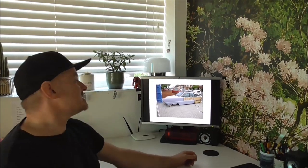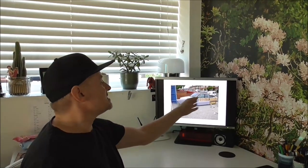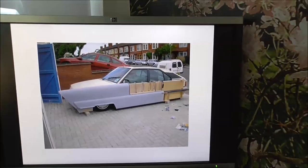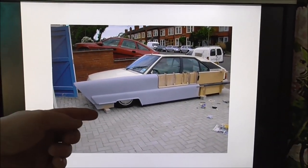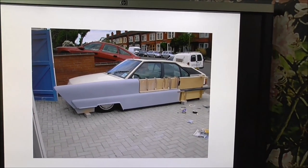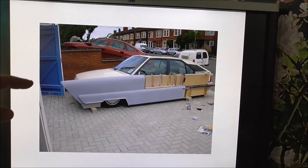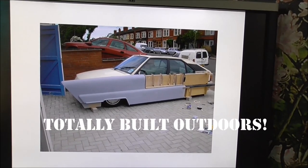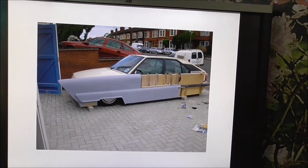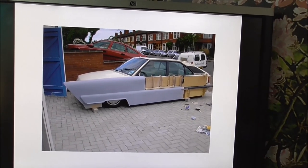So, how to build the car. I drove this BX around — it was my only car — for about six months. I decided on the shape; I'd done a load of sketches. I thought the best way to make this shape would be to form aluminium around a timber frame, a little bit like an aeroplane wing is built. I chose aluminium because I knew this car would be built outdoors. This does look like I've got a garage here, but the car was very narrow and never would have fitted in there. So I thought I'll get something that doesn't rust — aluminium and fibreglass — because if I'd built this car in steel it would have rotted away at one end before I'd got to the other.